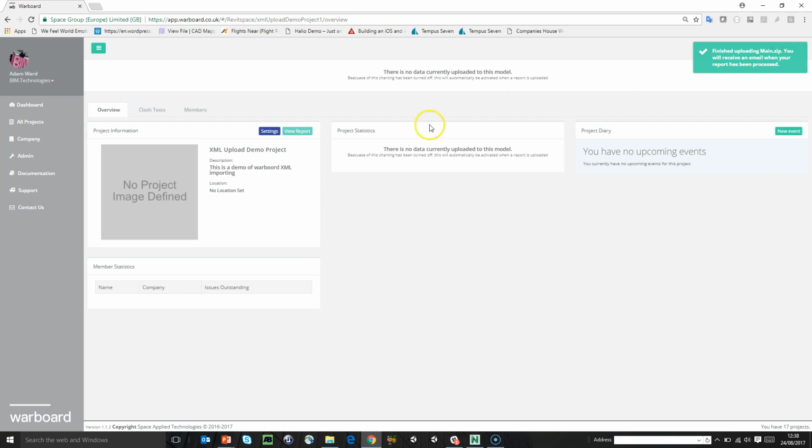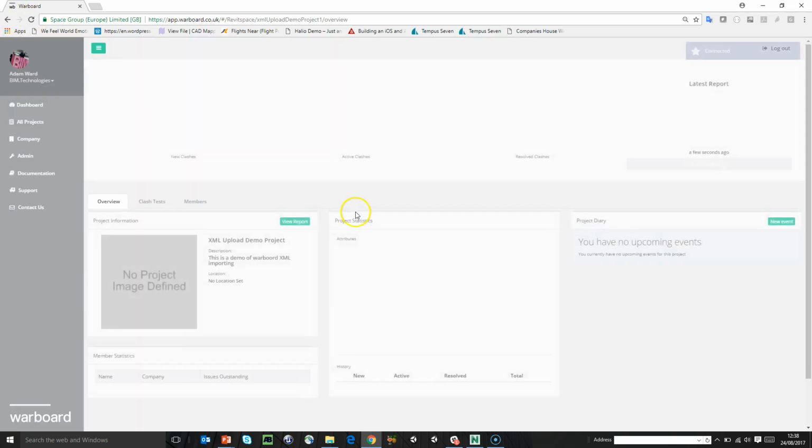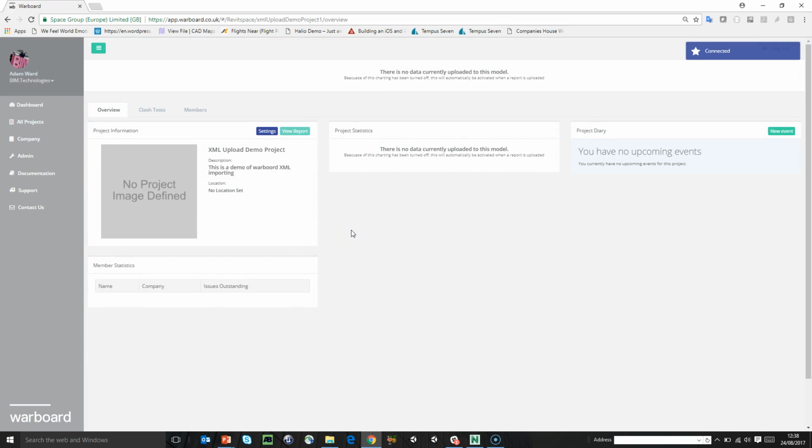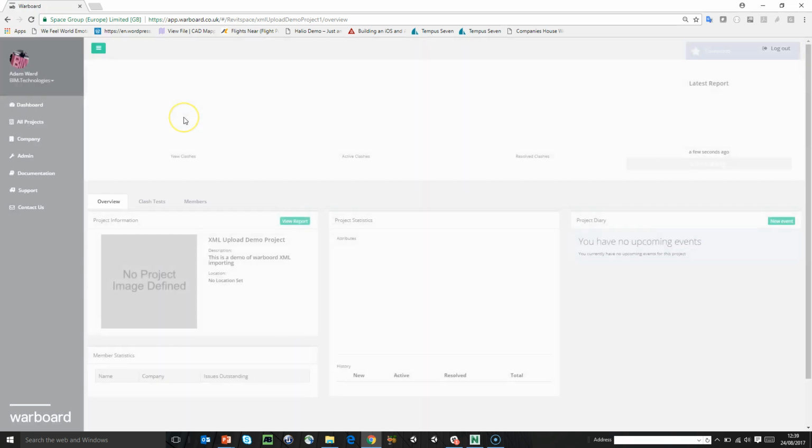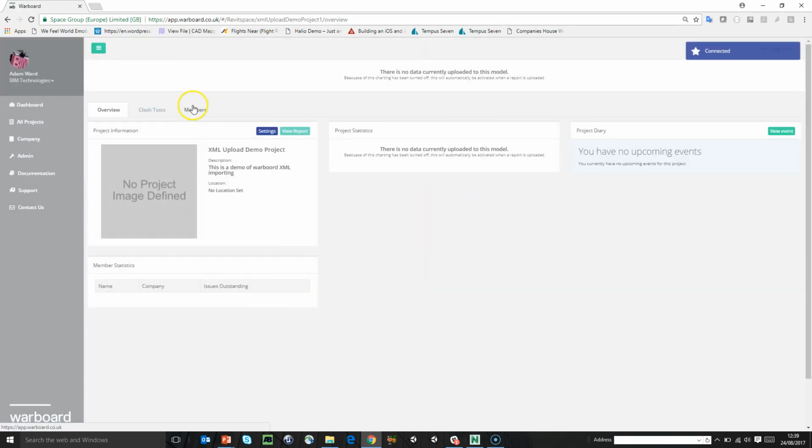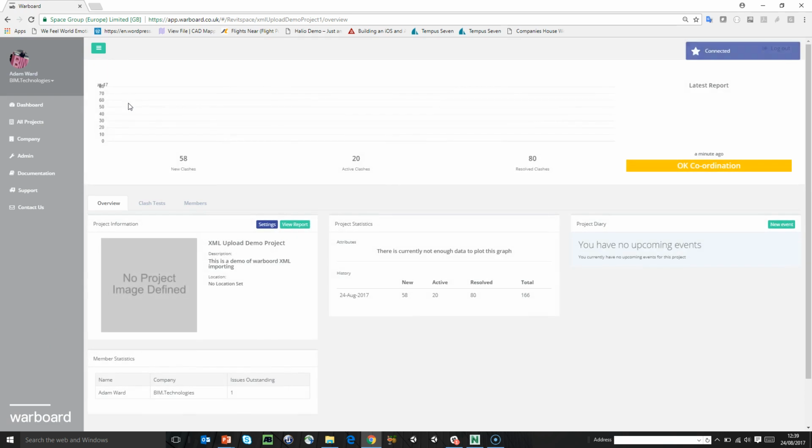Now, I don't have my email client open on here. So what I'm going to do is just refresh the screen and see if it's done it yet. It hasn't done it yet, so we'll wait another few seconds. Nope, still not there. And it all depends how busy our server is. Like I said, you shouldn't be waiting more than 20 seconds. Let's refresh again. Let's try again, refresh. And there we go.